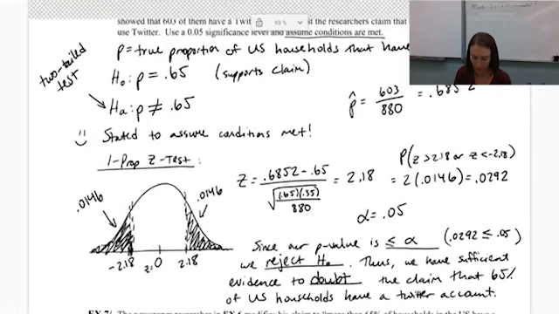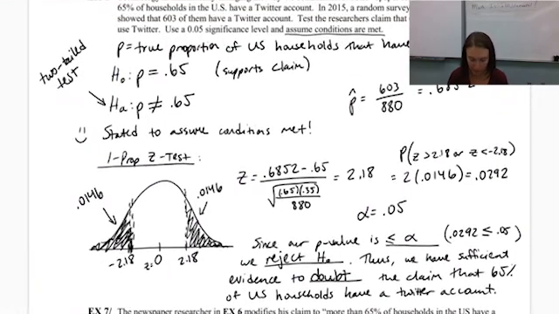All right, so the problem is a little smaller when we don't have to write our conditions, but still a lot going on there. This was a good example of a two-tailed test again, so be careful. Sometimes, depending on that claim, if it doesn't have a direction to it, if it's just a solid equals, then we end up with a two-tailed test and we have to double that probability.